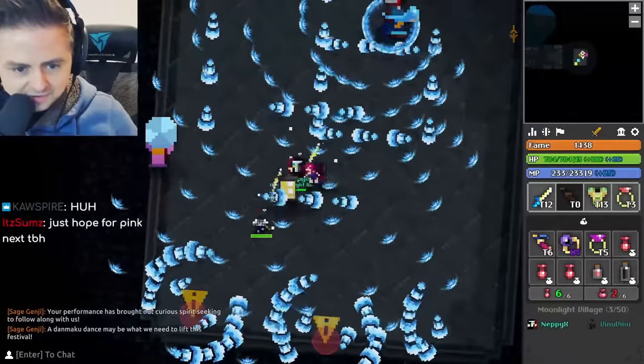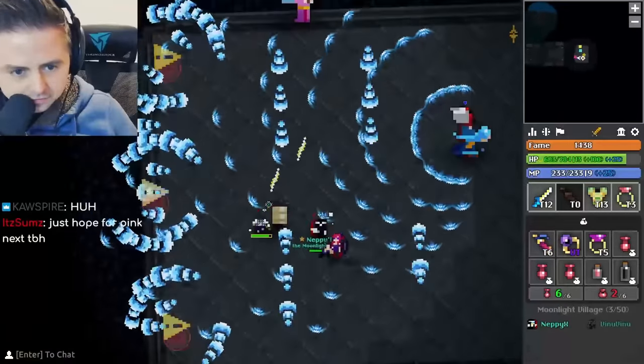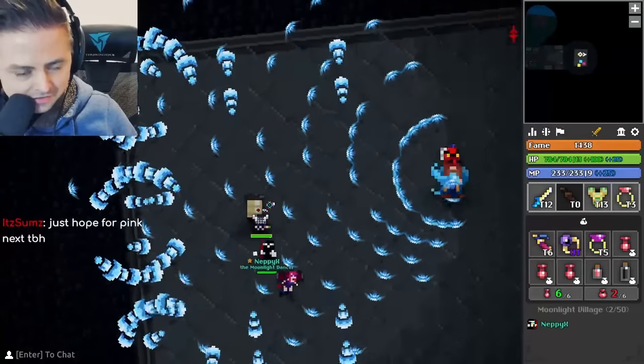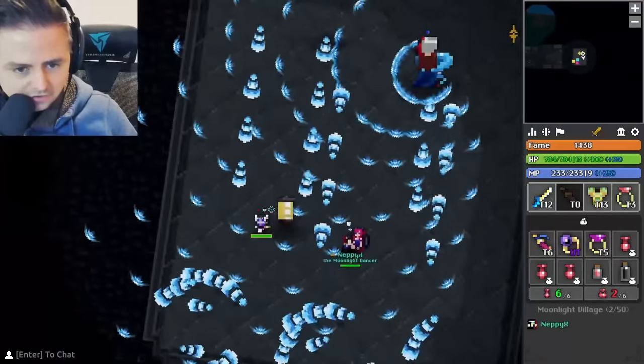Ooh! If he stays around for Yumi. Ooh! Oof. I'd be down. Oh! Okay, never mind. He's not staying around for Yumi. Rip.